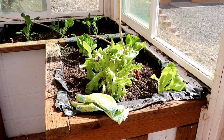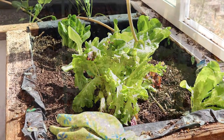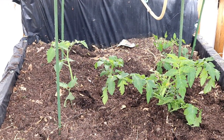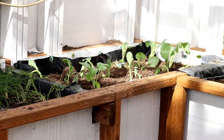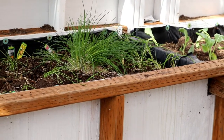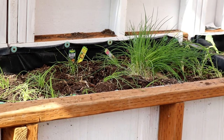We finished our planting, so I thought I would give you a little tour. The lettuce is in front here, and behind it you can see some cauliflower and some Brussels sprouts. Here we have the tomatoes — I'm trying a couple of different varieties this year, and I'm excited to see what the yellow tomatoes are going to turn out. More cauliflower in the corner, and Walla Walla onions this year, right next to my beautiful chives that came up unexpectedly.